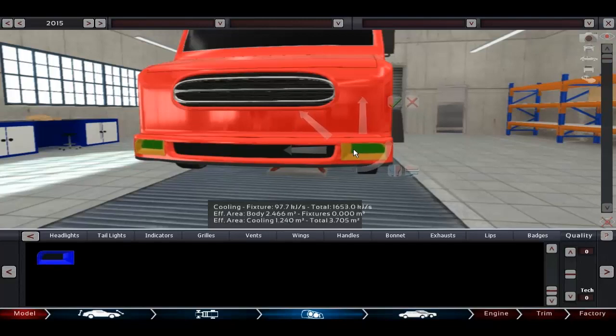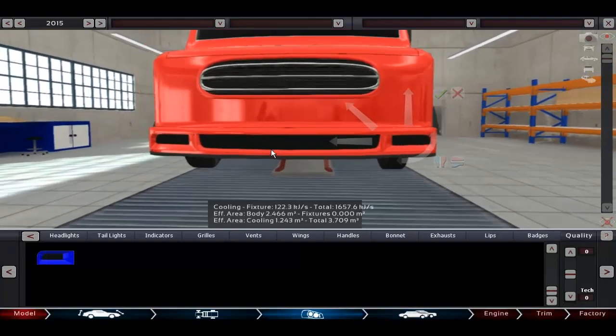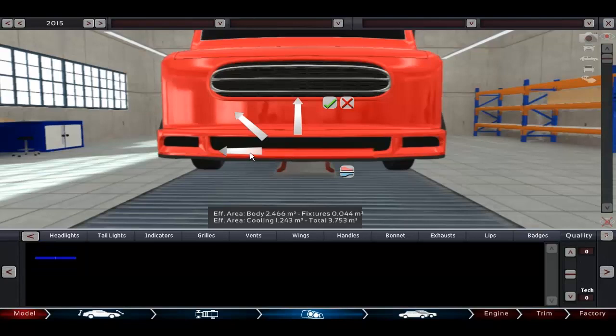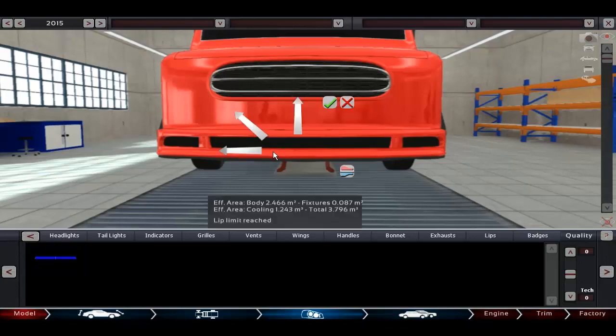Even though there is a valid argument to be made for providing less cooling than the engine needs, just enough so it won't break down, because that way you get better aerodynamics, is what I'm trying to get at. So we're gonna put 2 lips up front. And then we're gonna put 2 wings in the back.